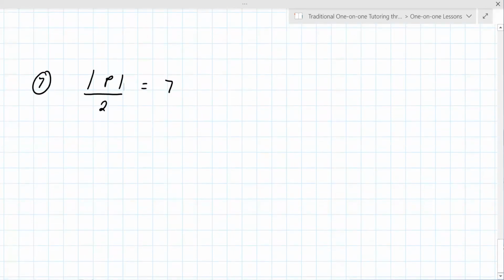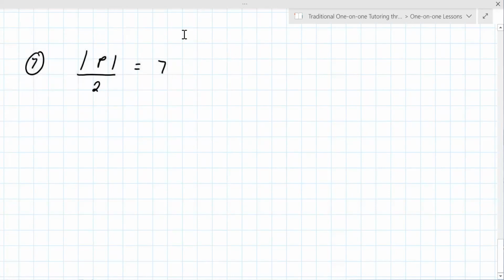So my same question to you is, let me get this in the top left here. Is the absolute value isolated, or is there anything else working on it? Is there anything else causing it to not be by itself? Like what is this horizontal bar and then this 2? What is it doing?